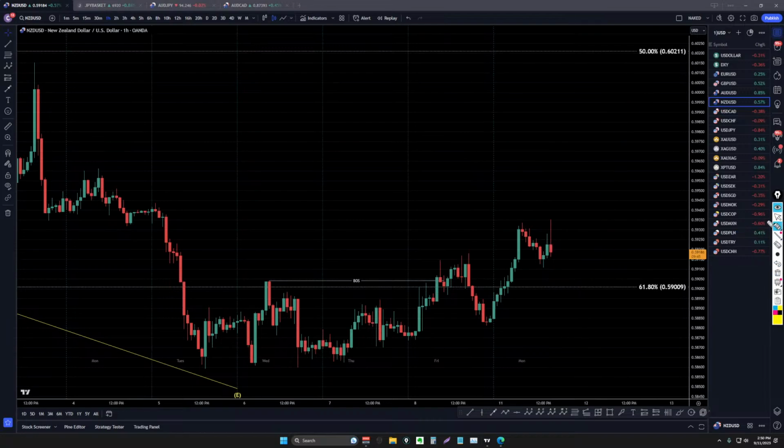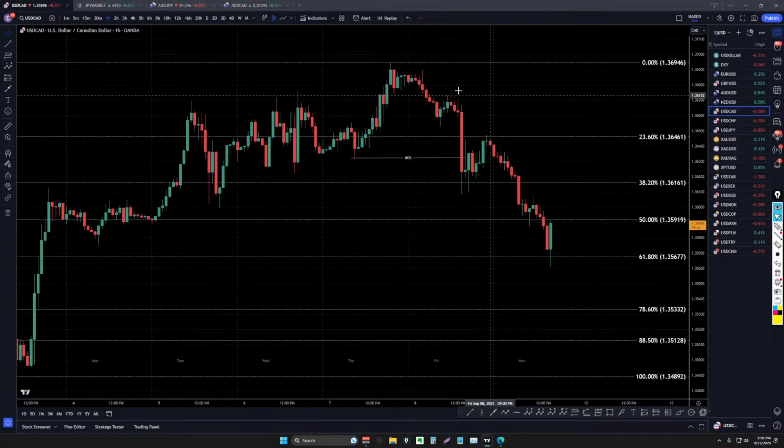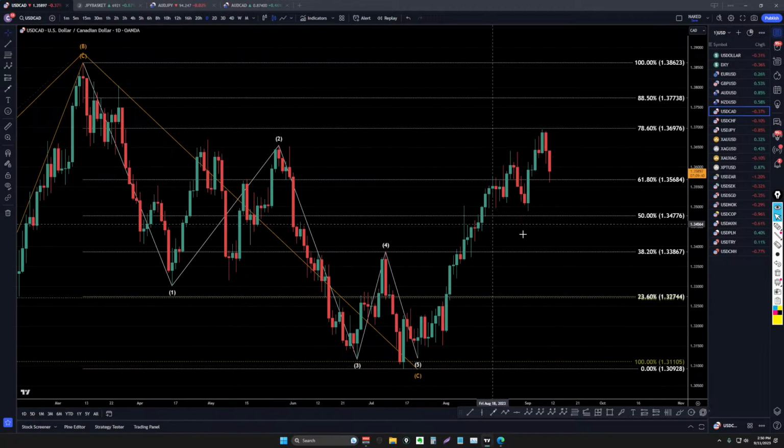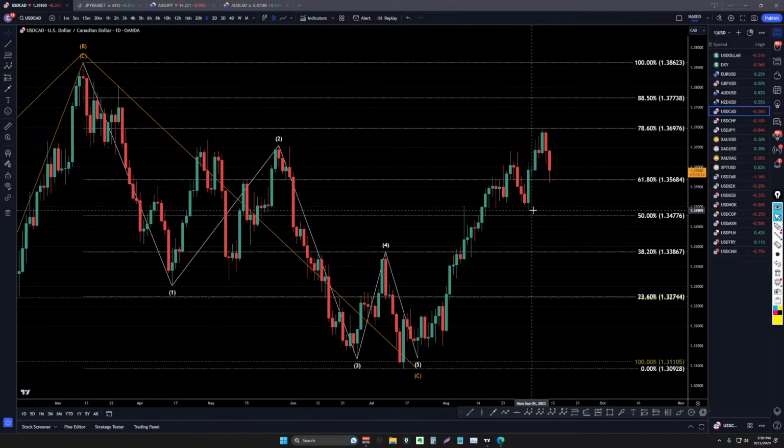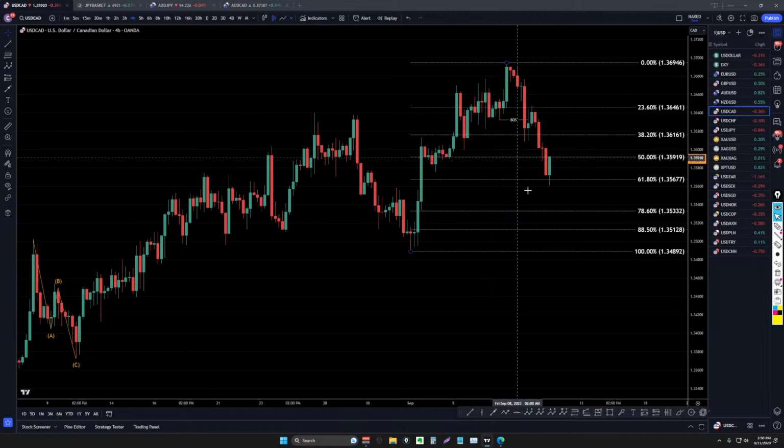So let's head down to the US dollar CAD, which I think this one's fairly clear also. We don't have a break of structure yet, so we really can't confirm anything, but look at this 1, 2, 3, 4, 5 shape right to a Fibonacci level. I think there's a good chance that this one is going to go down and break structure to the downside also. It might even be, yeah, this one's a little tougher. I mean, it could be a wave A, it could be a wave 1, we don't really know. So we're going to have to wait and find out for that. But either way, it probably is going to go down and break that low right there.